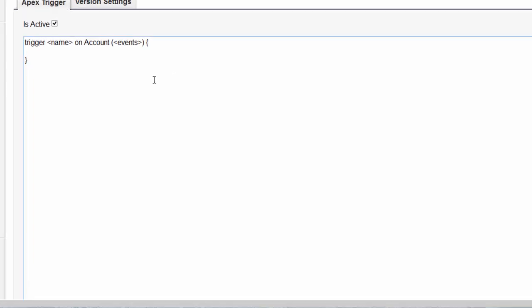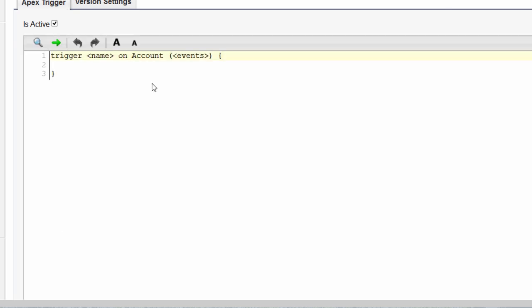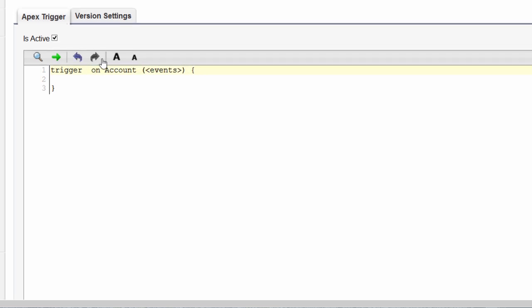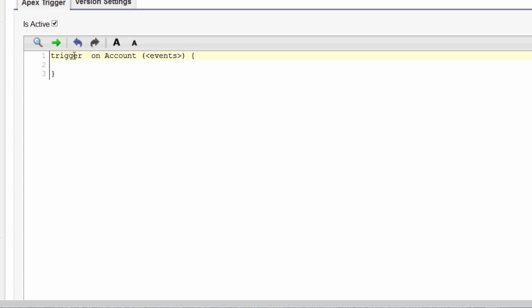So let's say our requirement is that whenever a new account gets inserted, one contact and one opportunity or any other custom object which is related to account should automatically get inserted. Okay. So we will not go for custom object. I have not created any one. So we will go with the standard one for the time being. Just the concept will remain same. Only the API name changes. That's all. So let's say I will name it create opportunity contact on account.